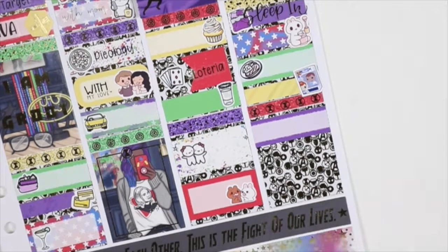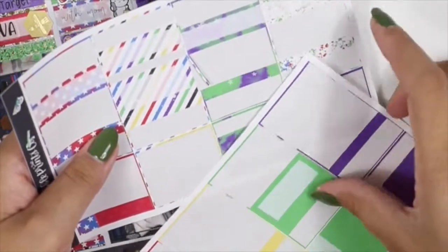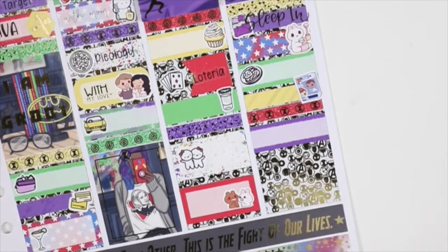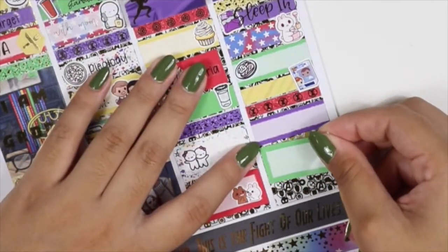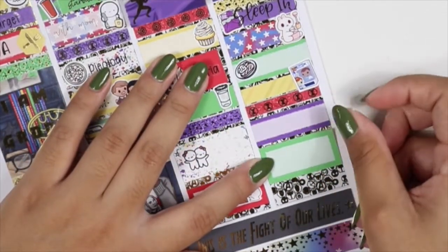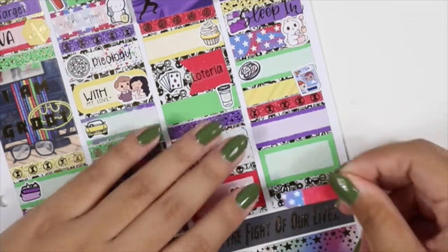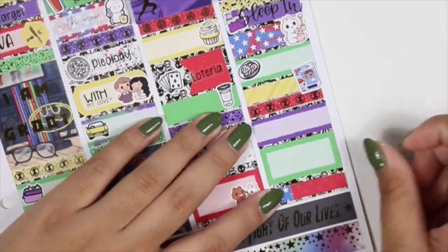What color do I want to use? It's in between those two boxes. I've literally used everything. So maybe I should just use the green for going to the beach. And then lastly, when I got home, I just FaceTimed with my best friend. So I'm just going to put that down here.